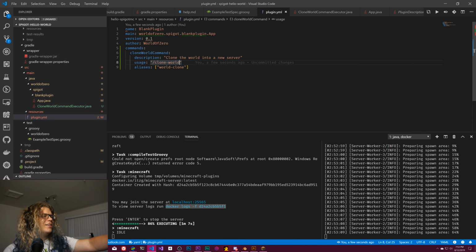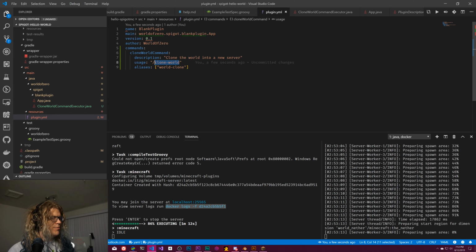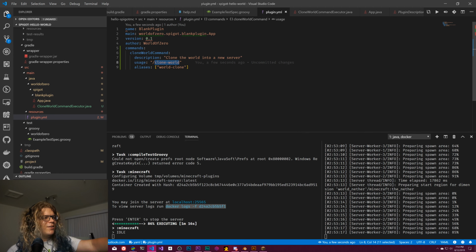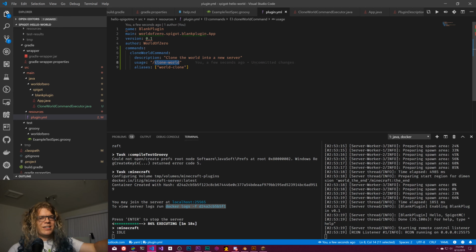What am I doing? Usage is the usage of the command. So when I write usage here, the reason it was printing out /clone world was because the usage was /clone world, and we didn't have it configured, so it was failing and printing us out the usage because it was returning the default. That's why I got so confused. That explains so much. Okay.